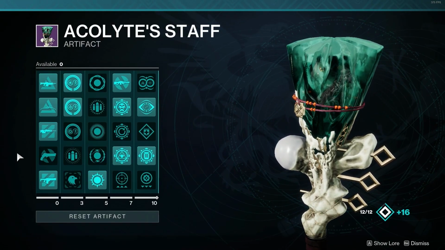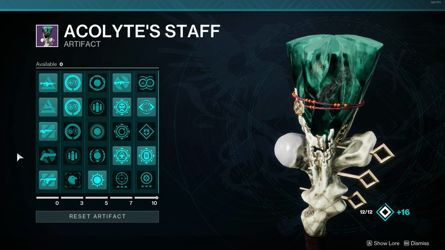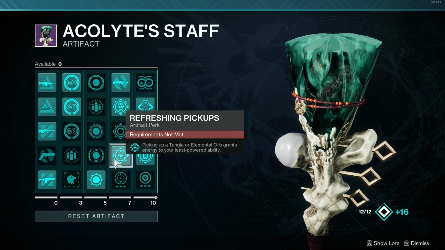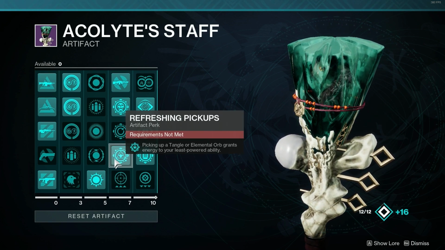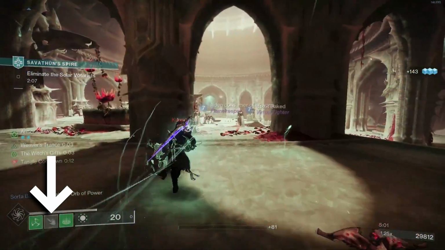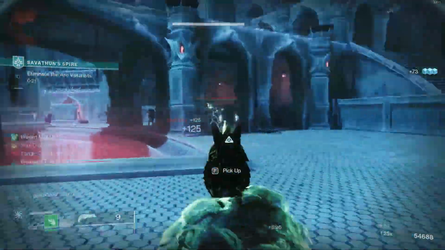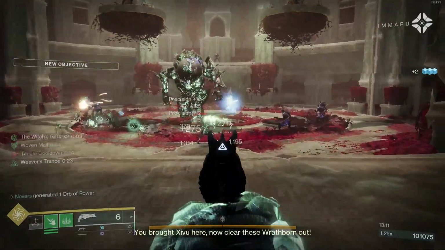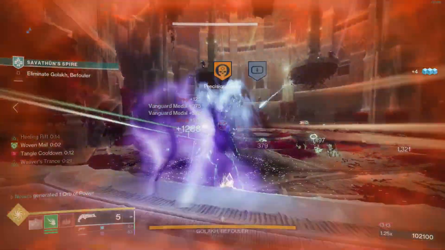Next we're going to be looking at the artifact. Now there's only a few mods here that actually matter for this build, and I'm going to be showing you them now. So firstly we have Refreshing Pickups. Picking up a Tangle or Elemental Orb grants energy to your least powered ability. Now this is another fantastic way to play into your abilities by picking up the Tangles, which you'll be generating constantly since your Thorn is actually going to be generating Tangles with Thread of Transmutation.